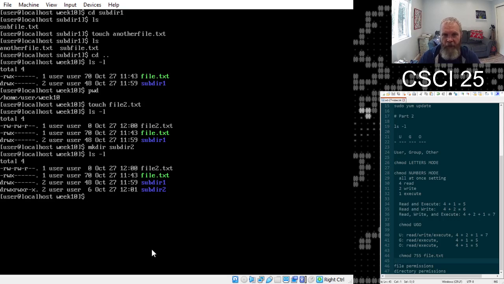Hopefully you have time to play around with the different permissions settings to get a feel for what they do and don't do. The directories ones are the funny one. The file ones are fairly straightforward. Read means you can look at it. Write means you can edit it. And execute means that if it has something that can be executed, it can be executed. On directories, read means list the contents. Write means create new contents in the directory. And execute means you can enter into the directory in its basic form.